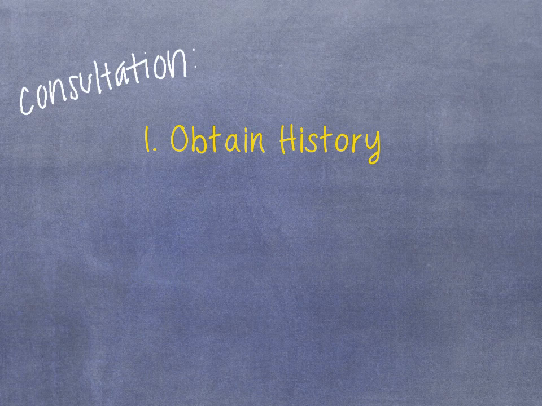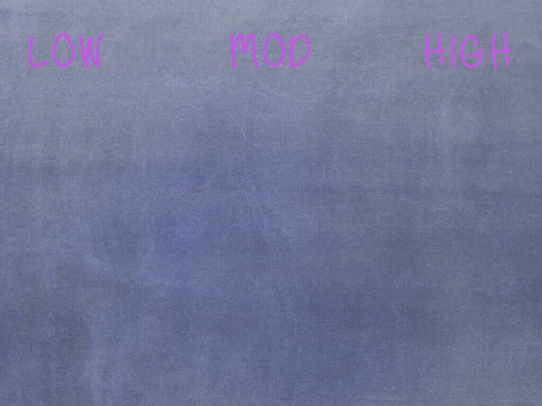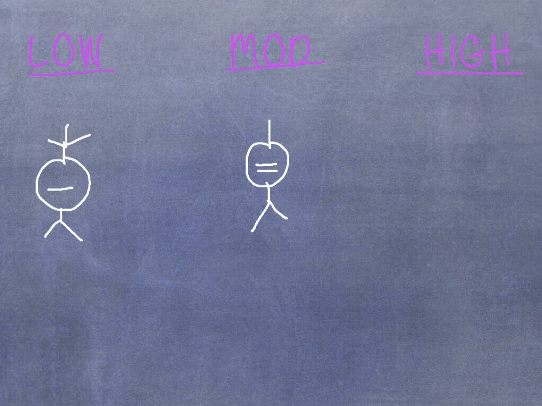The next thing to do is to risk stratify your patient. I'll show you how to do this on the following slide. So here's how you can risk stratify your patients into the low risk category, the moderate risk category, and the high risk category. For purposes of illustration, I'll use a little stick figure here. If your patient has had one prior C-section, as depicted here by this stick figure, she would fall into the low risk category. If your patient, depicted here, has 2 prior C-sections, she would fall into the moderate risk category. And lastly, if your patient had anything like a classical incision, a T extension, a J extension, or anything that went into the contractile portion of the uterus, she would be put under the high risk category. These are generally contraindicated for TOLAC.